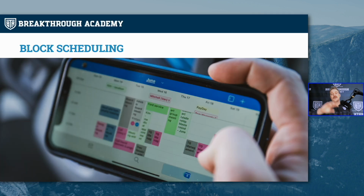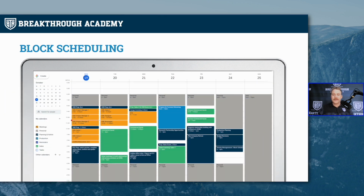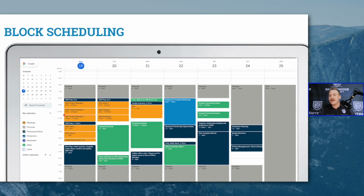Then what we do is we translate that plan into a weekly block schedule, right? So Monday to Friday, and if you work a little bit on Saturdays and Sundays, that's fine too. But we want to make sure that every hour is thought through and there is a plan for every single section of the day throughout the week. Now, this doesn't mean that fires don't erupt and you need to deviate from the plan. That's fine, right? Somebody on your crew spills a gallon of paint on a roof, or heaven forbid somebody falls off a scaffold, like that's a fire. You've got to go deal with that.